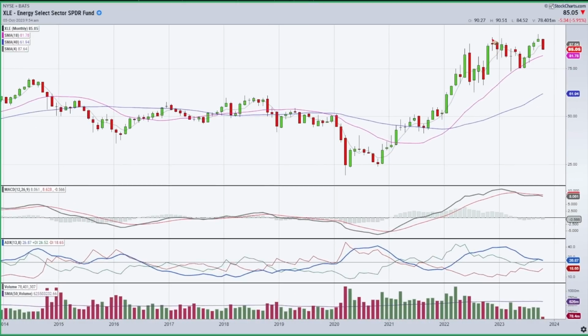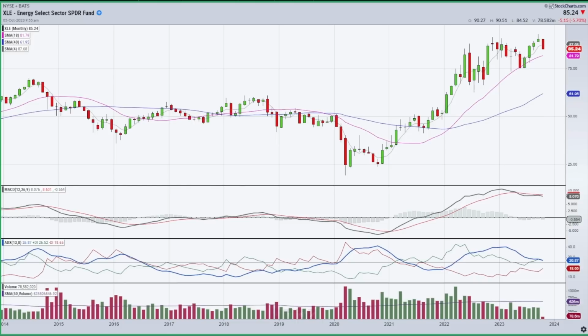Look at what's happened. We had the pullback here and then we moved up. Now, I don't mind a little bit of overrun, especially when we do it like this. You see how this was a reverse divergence? Okay, this made a lower low while price made a higher low. So I was totally fine with this. And I was totally fine with this coming underneath. But look at what's happened. We've rallied up for 4 months and we don't have a move above the signal line. So this is a divergent pinch play. This is a divergence and it's a pinch play to the downside. You see what I'm saying?